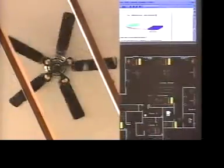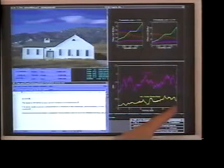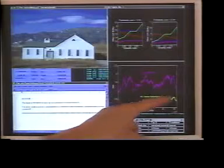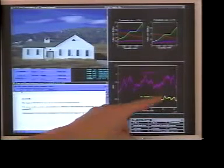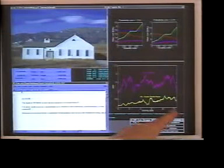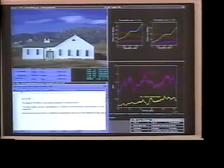Oh, there, that one worked. This graph shows, as the system gains more experience watching me in the house, how it performs. You can see here this yellow curve, which shows one aspect of performance is steadily increasing over time, even though at this point it has 100,000 experiences it's gained over several years.